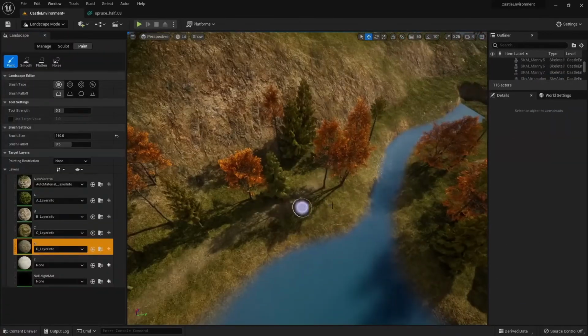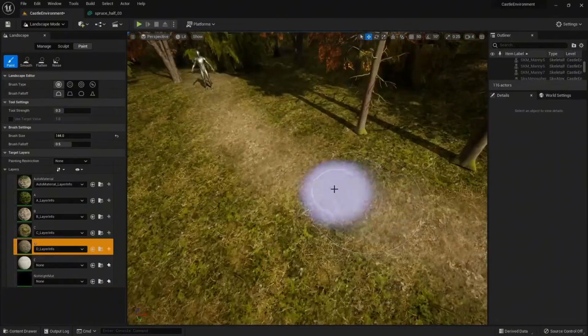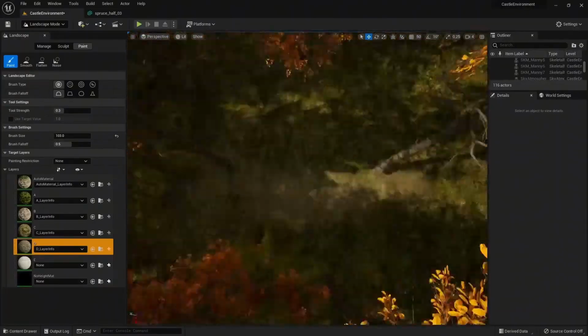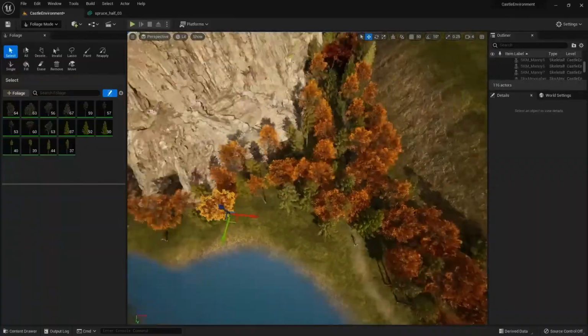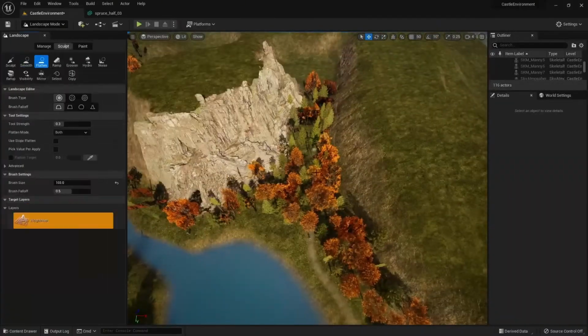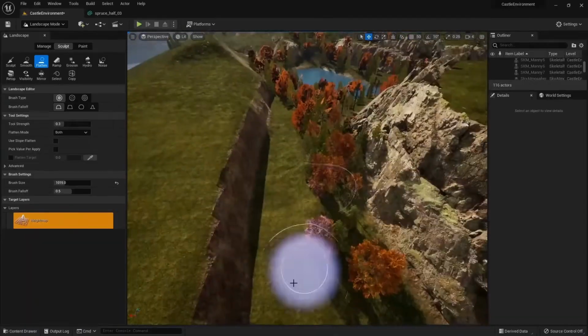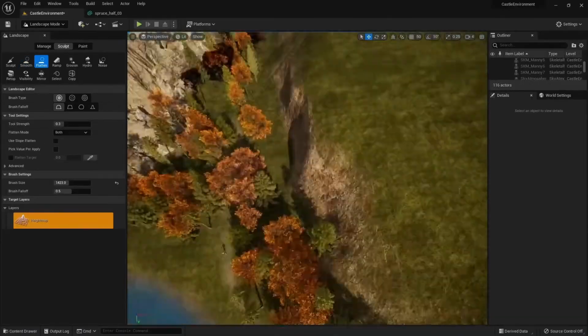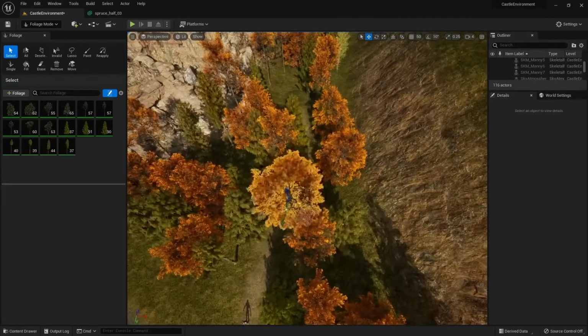I'm painting the trail right now, trying to make sure it's the right size relative to our player character. And then I'm going to have to move the trees out of the way. And then I notice that the little valley is a little bit too small. So I'm going to use a sculpt brush and make the valley even bigger. Just because we're done with large details doesn't mean I'm done sculpting the landscape.